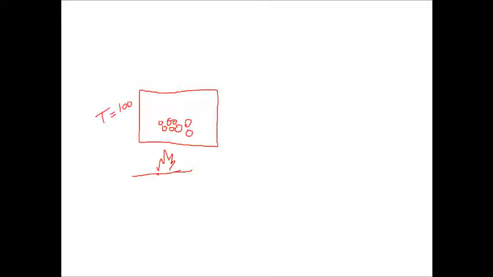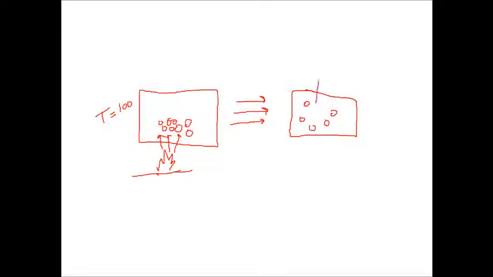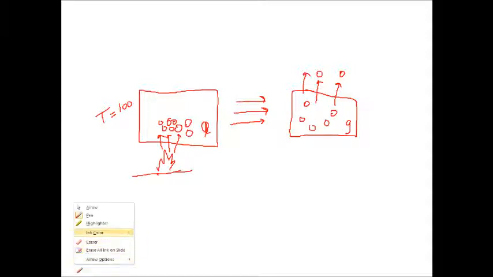So what's going to happen is this heat here is going to go into each of the particles, and these particles are going to start moving faster. They're going to start spreading out and bouncing around a lot, and eventually you're going to get some that leave this box or this bowl, and it's going to become a gas. So we start as a liquid, and we're going to make a gas. It's supposed to be an L, a liquid. Let's try that again. Okay, that's an L.